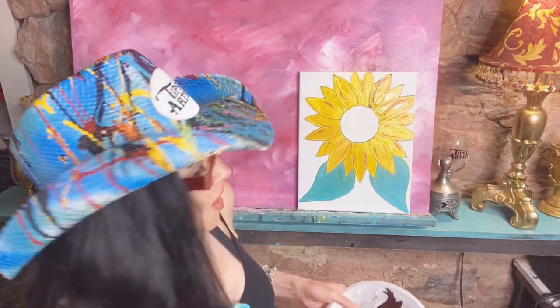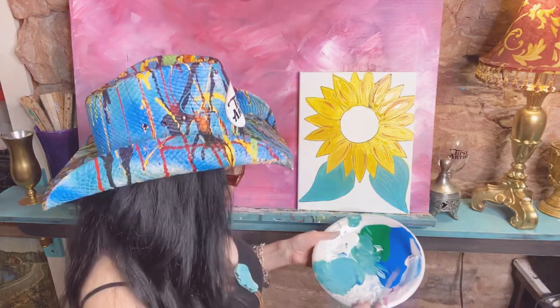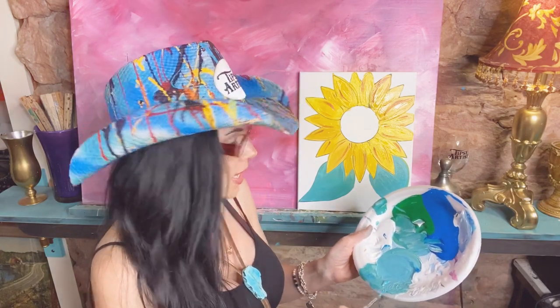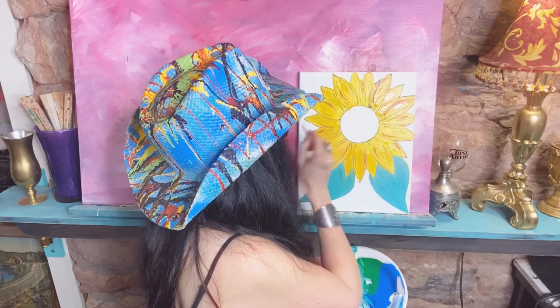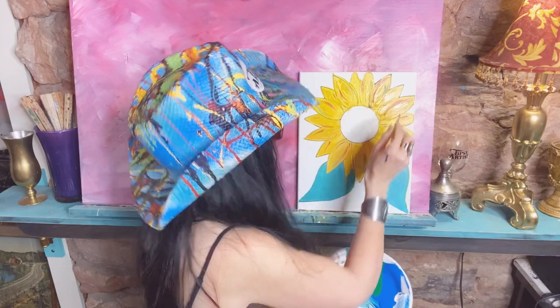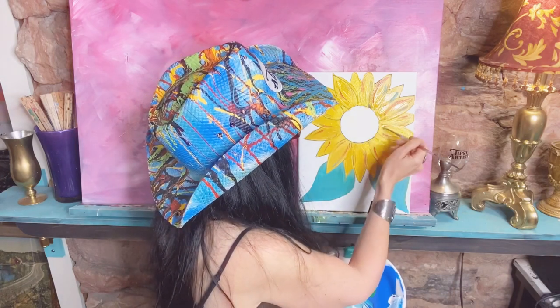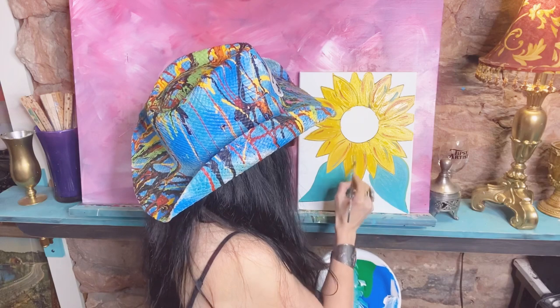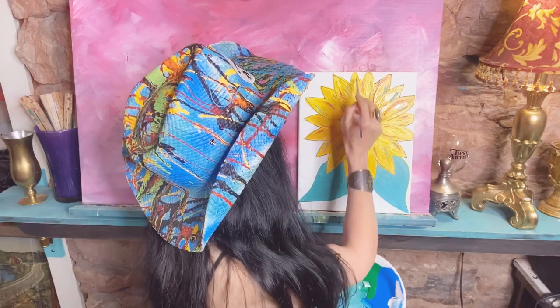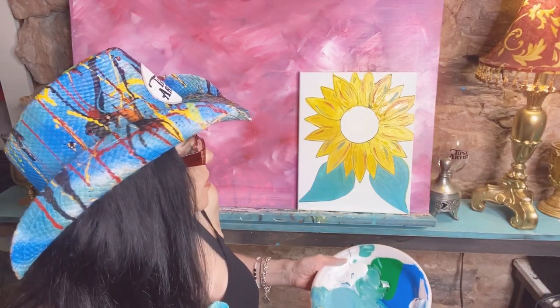Okay, super pretty. And then you can do a little bit of another accent too if you'd like. This is optional, but just a little more of a hint of the turquoise that comes into the petals as well. I'm a little bit more sparing with this accent. I just want this one to be a teeny amount, a minimal accent, just a little bit here and there. That is looking phenomenal.